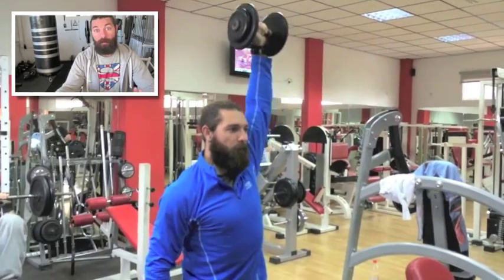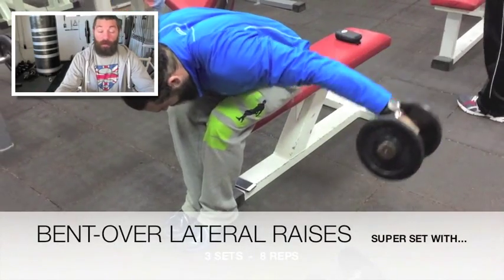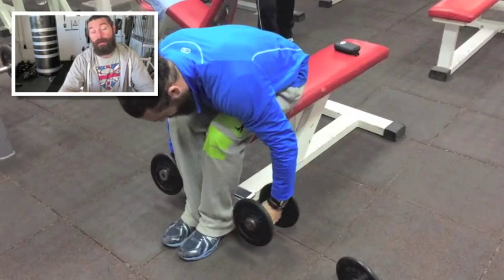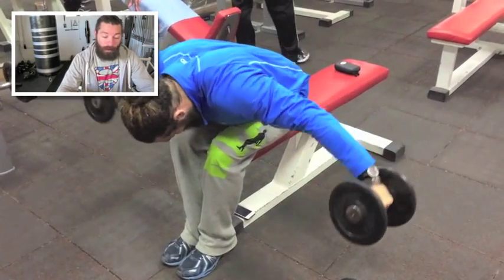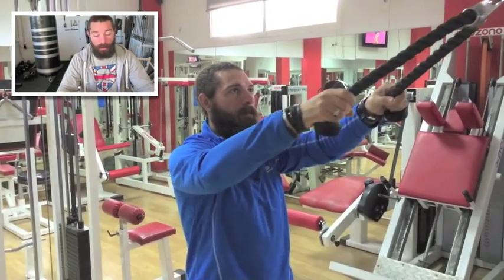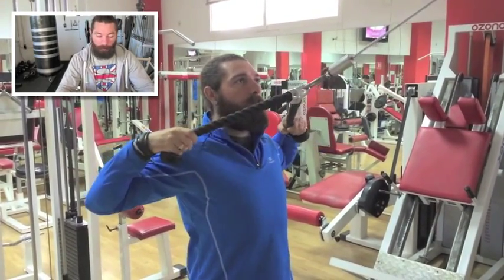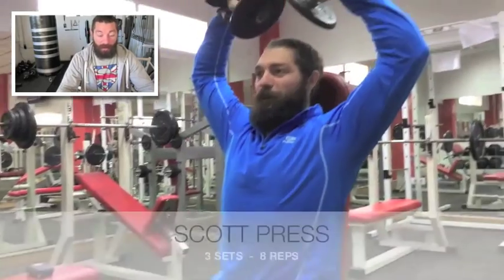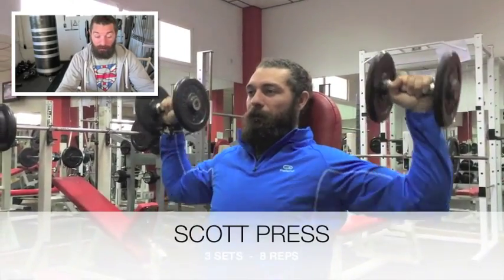The 3 sets, 8 reps, 4 for light day. This is for rear delts. Obviously, this is a shoulders and traps workout. This is a high-cabled face pull. Once again, rear shoulders and traps. Never really done many of them. And then we get onto the Scott press. Very strange. I've never done this, never even seen this before, but very effective.